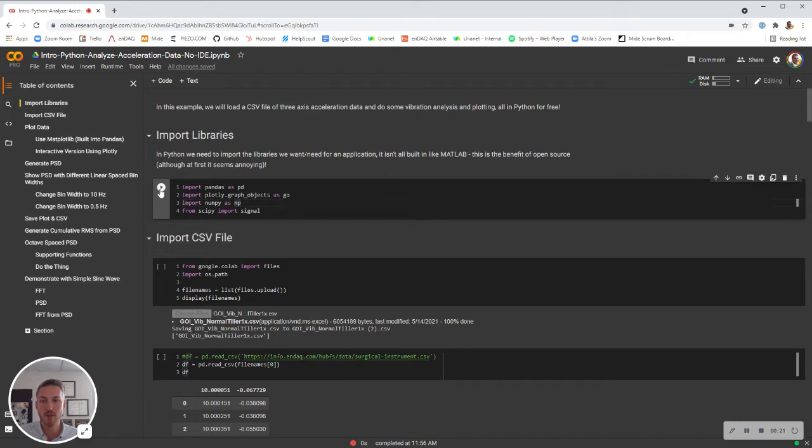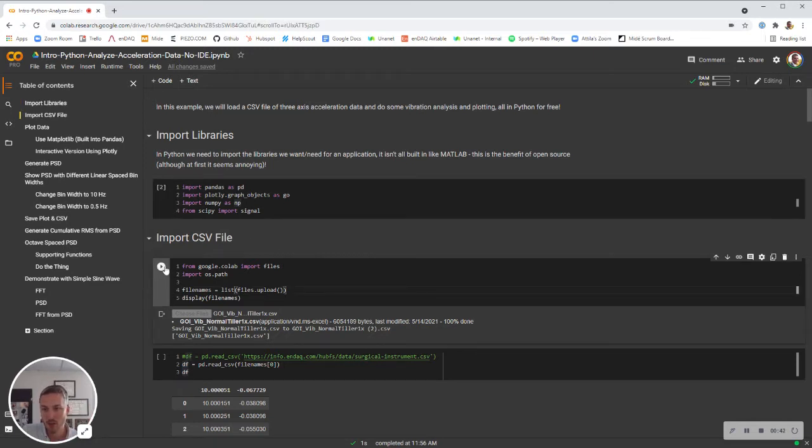So you just hit run here. These are libraries of various packages and functions we'll use throughout this analysis. These are all built into Colab. If you want to use a library that doesn't exist as a built-in, you can do !pip install and then the library name. We're using things already built in.